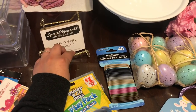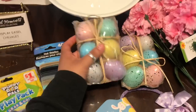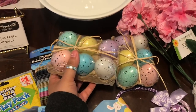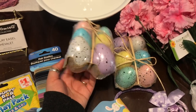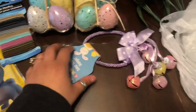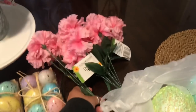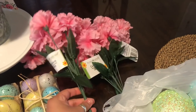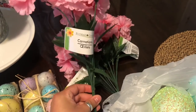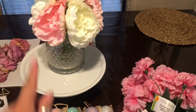I also got one of these just to put something in the kitchen. And then I got these eggs, which I was super excited that I found because these are really expensive and I really like these. They're super cute. And then I got this for the door. And then I got these flowers. Carnations, I think. Aren't they? Carnations. And they are light pink just to match with my other stuff.